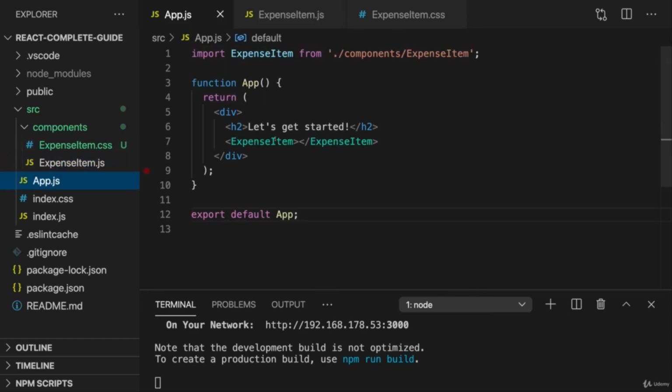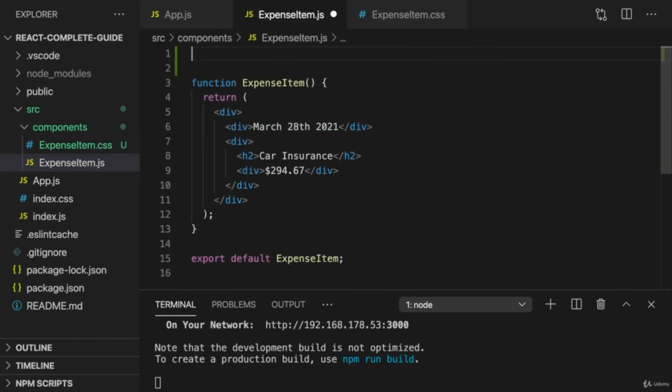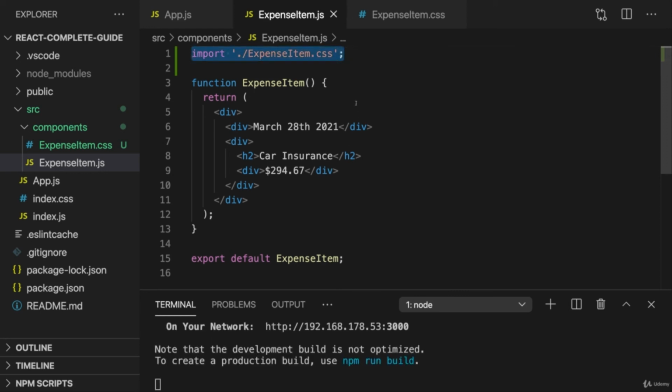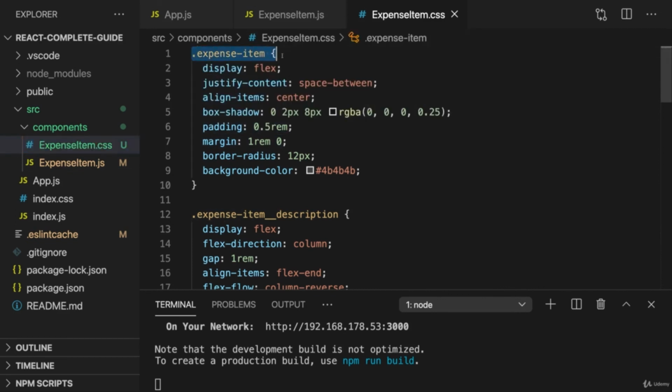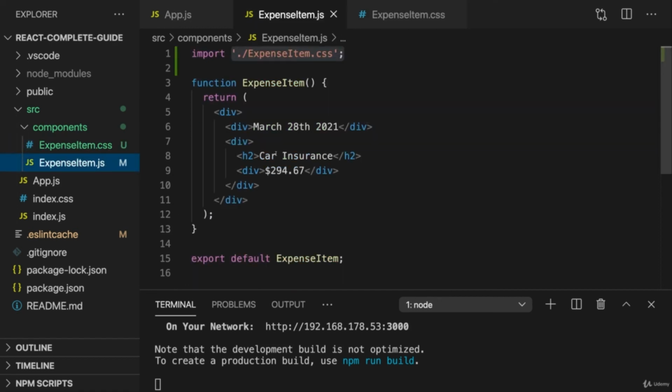For expense item.js, we did this with this import in app.js. For expense item CSS, we need to do that inside of expense item.js. There, we simply import /expense item.css, just like that. This simply tells the build process that the CSS file should be considered. Now, inside of that CSS file, I in the end just prepared a bunch of CSS classes which can be added to elements to apply a certain look. And therefore now on this HTML code in expense item, in our component, we need to add these classes.